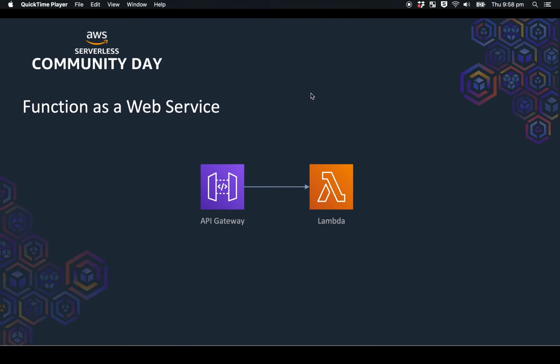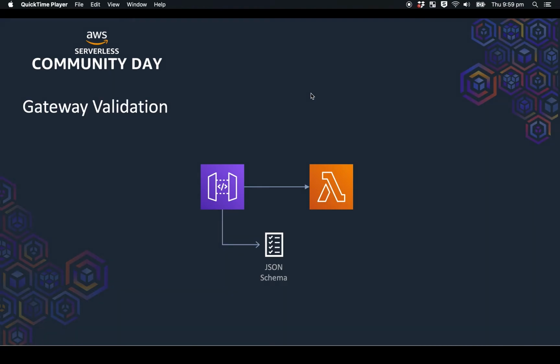Now, you can, of course, directly invoke Lambda functions via the SDK, and there are certain situations where that's ideal, but I generally recommend putting the API gateway between your caller and the Lambda, because it decouples the client from the implementation. We'll explore this a little bit more, but it's a really important pattern and the basis of a lot of what we're going to go into. So you'll see this more.